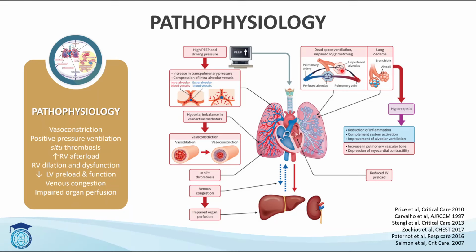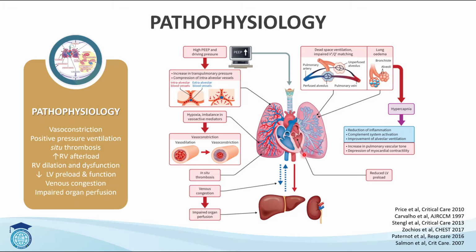At the same time, with ARDS, we have dead space ventilation, impaired VQ matching, and lung edema that will lead to hypercapnia. There are some benefits of hypercapnia, but it may have disadvantages such as an increase in pulmonary vascular tone and depression of myocardial contractility that will lead to increased pressure on the right side and decreased function.